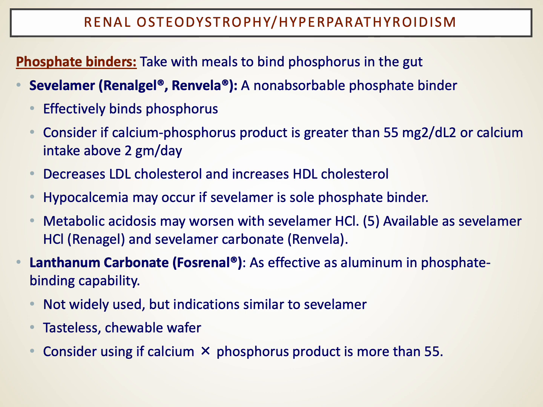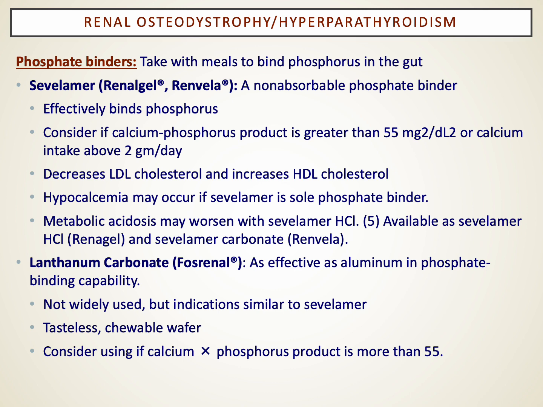For folks, though, who have an elevated calcium phos product, if you take their calcium level times their phos level, and that's greater than 55, then you worry about calcium phosphate precipitation in tissues. And in those cases, we don't want to add more calcium to bind that phosphate because the added calcium increases the risk for that patient to develop calcium phos precipitation.